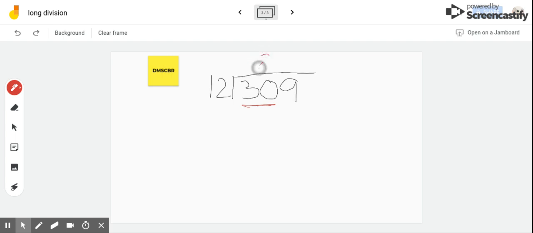The 2 goes above the 0 because we're dividing into 30. This is 2, although that looks awful. So let me erase that, write it again. Okay, let's try it again. All right, so this is a 2. Not much better, but it's a 2, I promise.